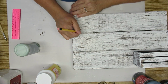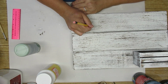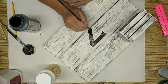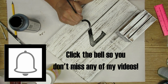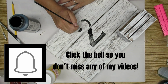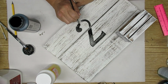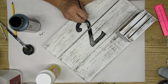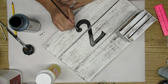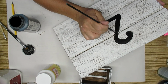So I'm just using my pencil and I'm freehanding the number 62, which is our house number. I'm using a small brush and some black paint, and I'm just going to fill in my numbers. When I'm painting, I always make sure that I use the size of brush for my project. I started out with a larger brush, but then decided that this smaller one would do the trick just as well, and I'd be able to get all of those lines really nice and straight.